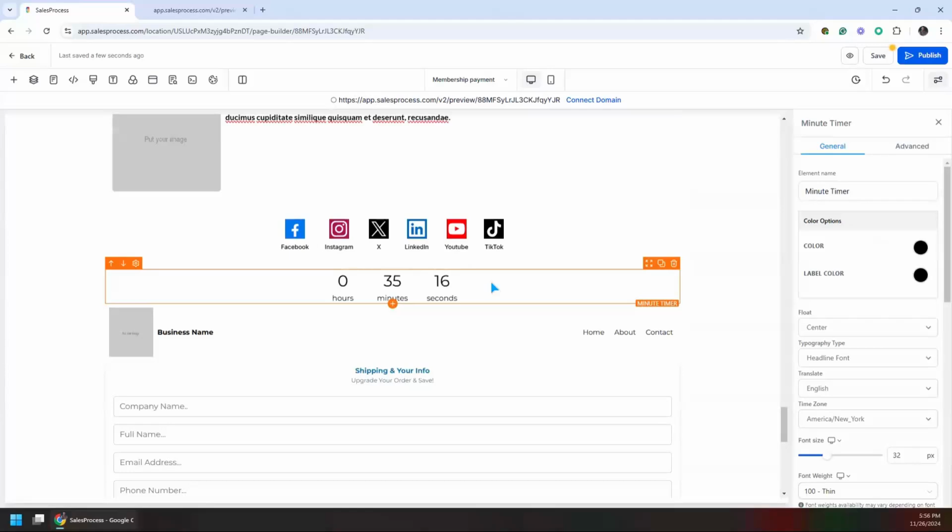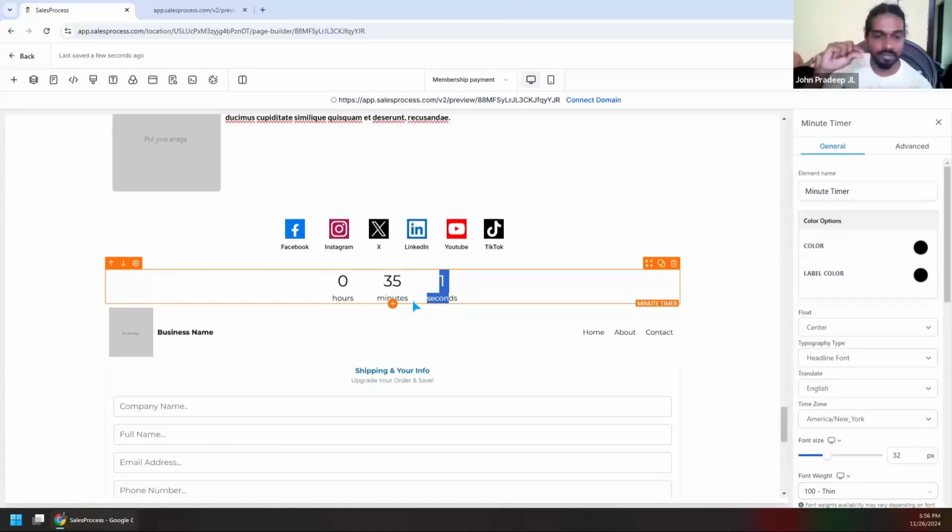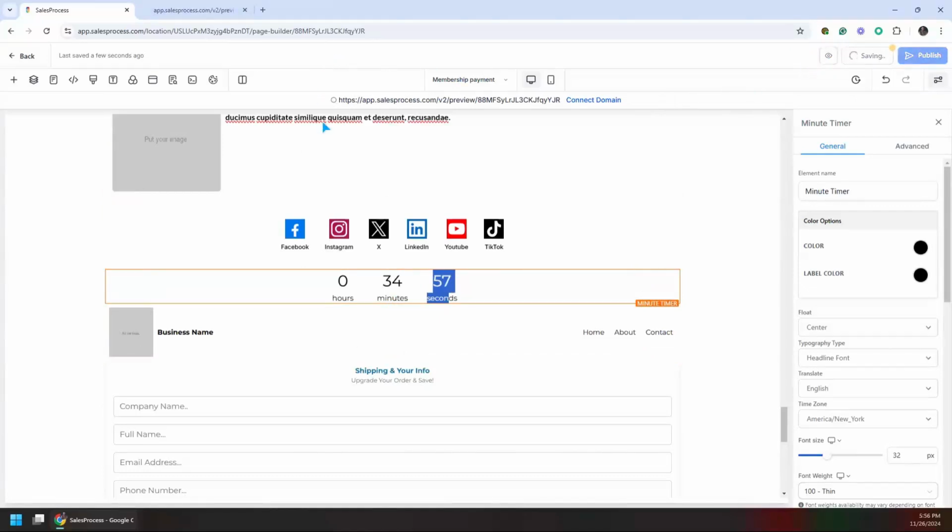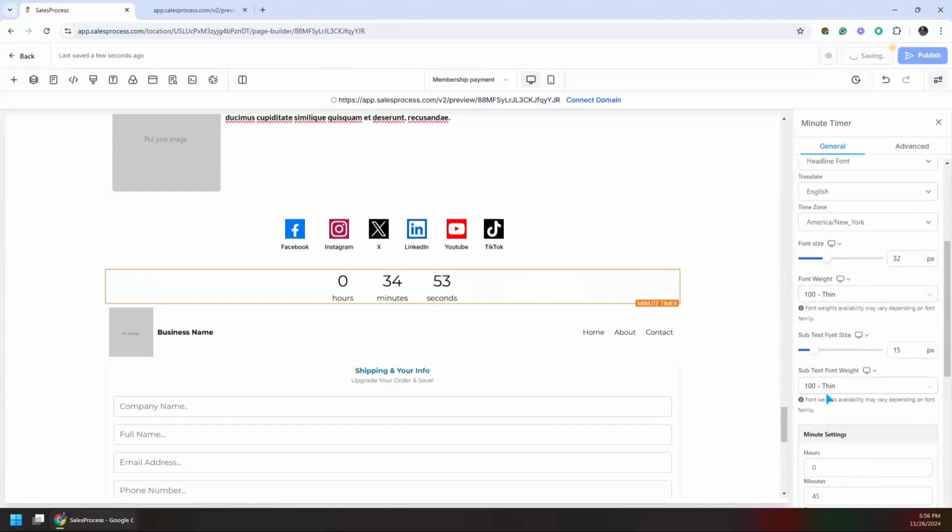The timer doesn't work like we can tell it to start working and it will display. What happens is anytime I open the page, it will start the timer at that time. It's for my session. If I take the preview right now, it will start from what is the timer setting I did in here?